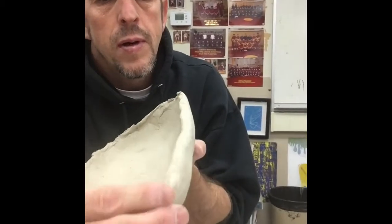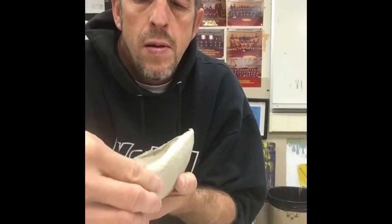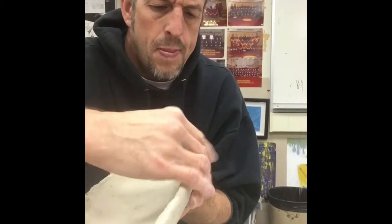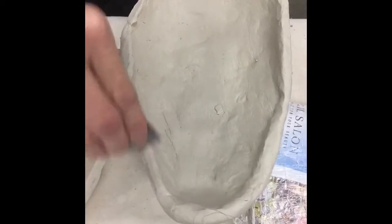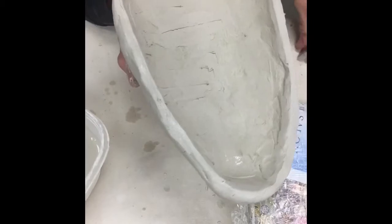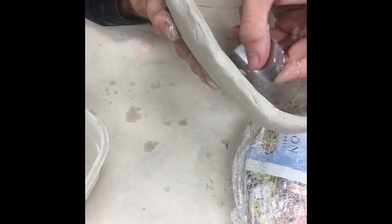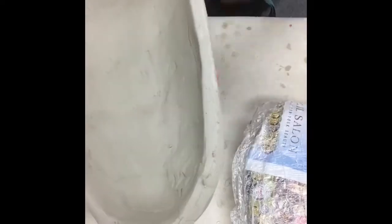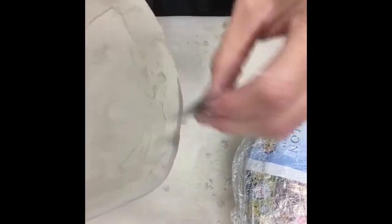This is a good time now to start working the back of your mask. Get a little emotional — use your fingers. I'm pinching it just like a pinch bowl. I pull out my scraper, I start scraping it, and I'm not scared to use that sponge either. Sponge it, scrape it, use my fingers — I'm just rendering the shape. This will also help so when it hangs on the wall it'll be nice and flush. I spent about a good 20 to 30 minutes working this to get it where I wanted it.